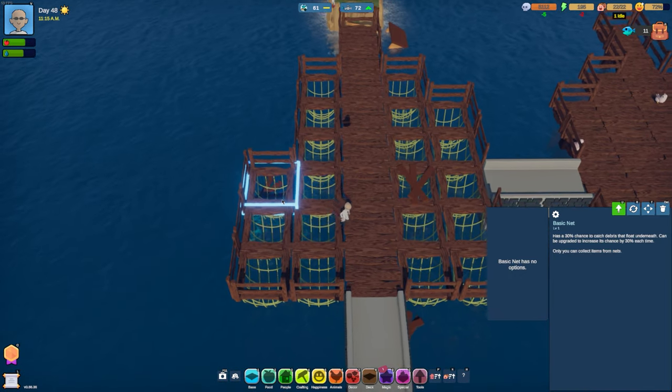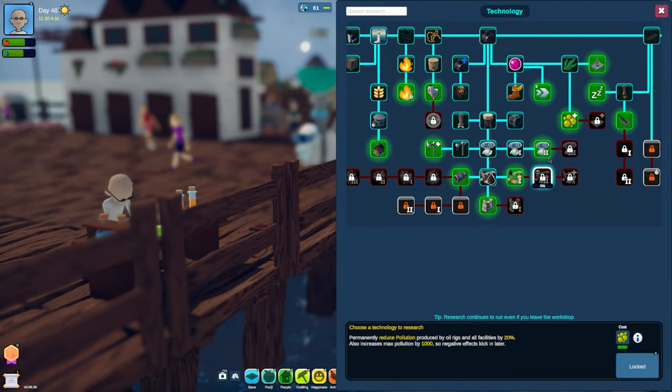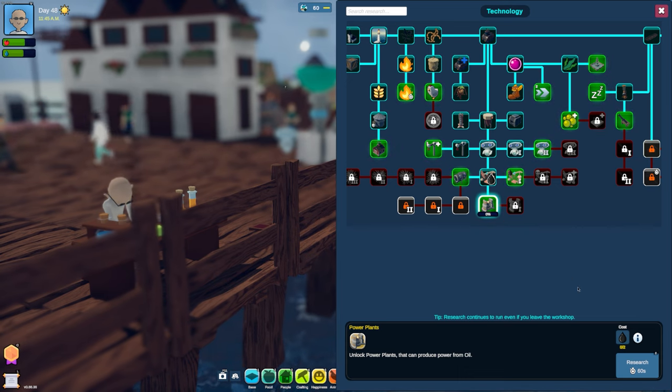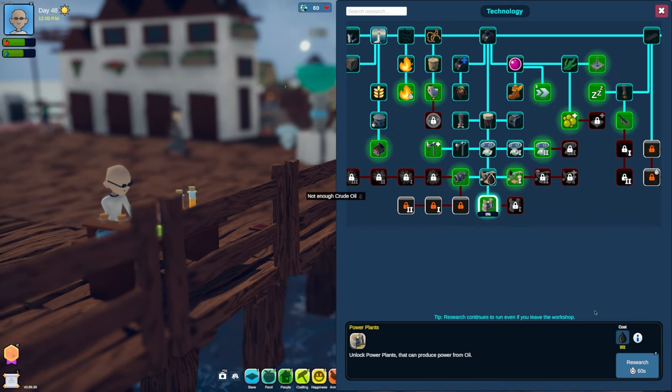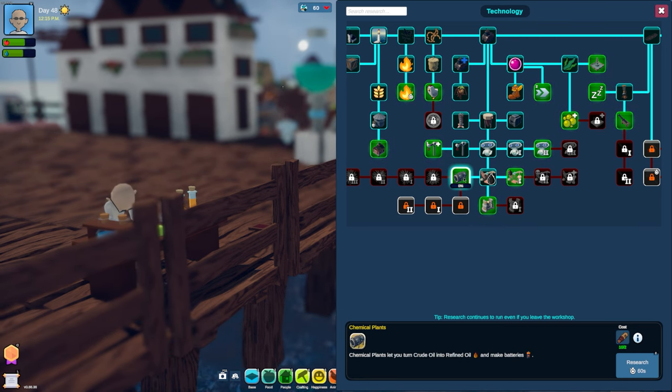Woo! Gotcha, nice. All right, what's up with that? Let me see, what is this? Power plants, unlock power plants can produce power from oil. Oh shoot, dang it. Let me see, oil capacity, I don't need that.